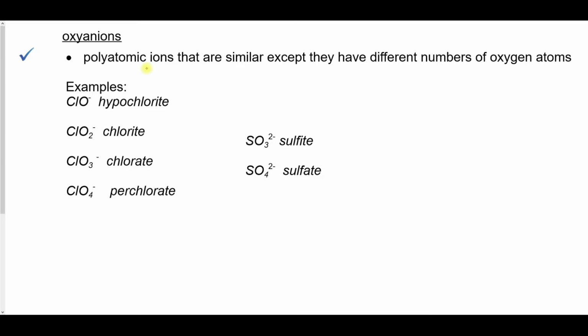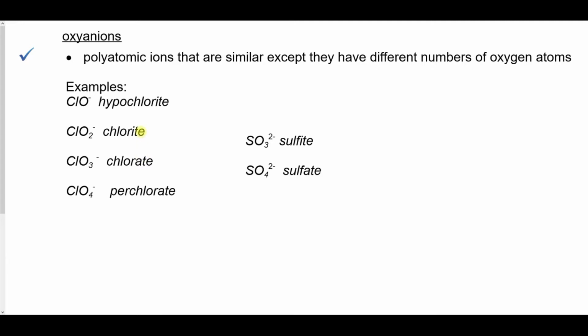So if we look at chlorate, ClO3 with a negative charge, if we take one oxygen away, it's called chlorite. Same charge, just one less oxygen. And you can even take another oxygen away and call it hypochlorite. Remember from biology, hypo means less or under. And then we can do perchlorate, which has one more than the ate. We don't really have any to memorize that are hypo or per, but we do have plenty that are the ate and the ite. So remember to look at that pattern.